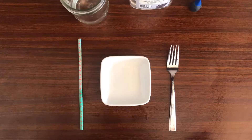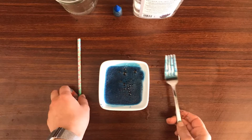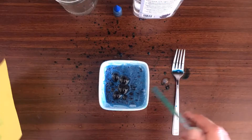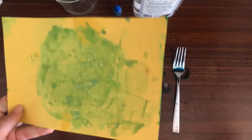Start by filling a shallow dish with soap and water. Whisk it together with a fork. Then add a few drops of food coloring or liquid watercolors — I'm using food coloring here. Use a straw to blow bubbles in your dish of soapy water. Keep going until you have colorful bubbles spilling over your dish. It's okay if this gets messy. Place your paper on top of the soapy foam pushing down gently, and hold it down for a moment. Lift the paper and set it flat on the table.